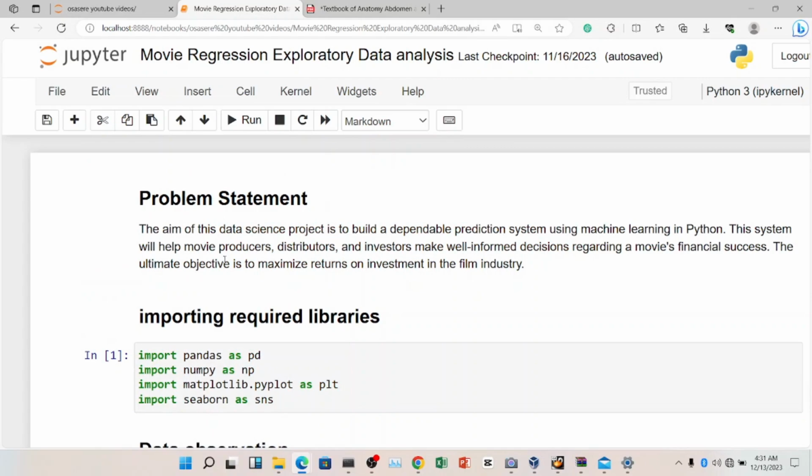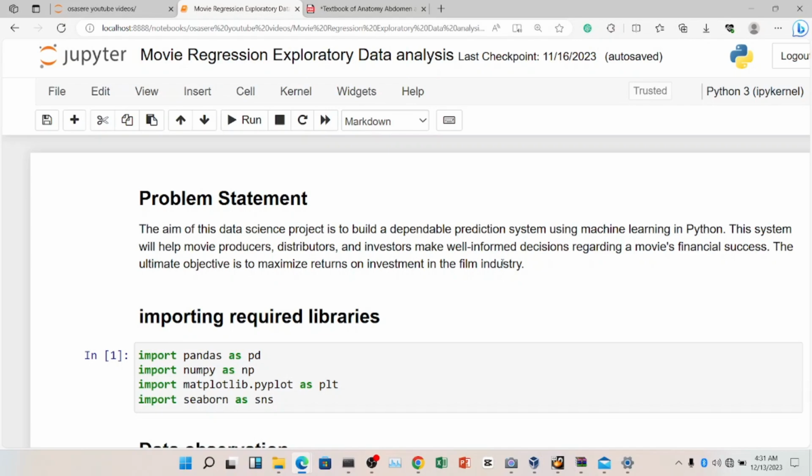The aim of this data science project is to build a dependable system. We're using machine learning in Python. This system will help movie producers, distributors, and investors make well-informed decisions regarding a movie's financial success. The ultimate objective is to maximize returns on investment in the film industry.